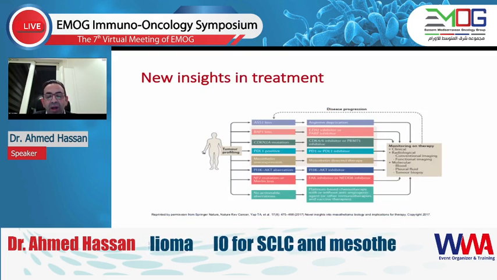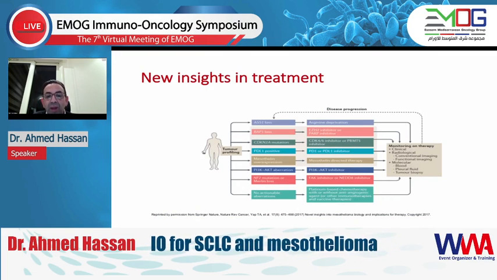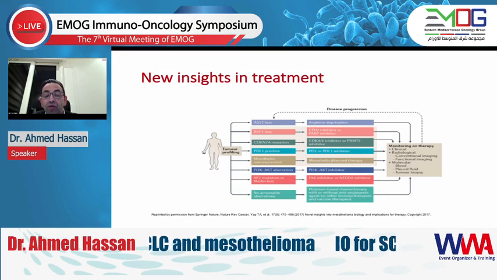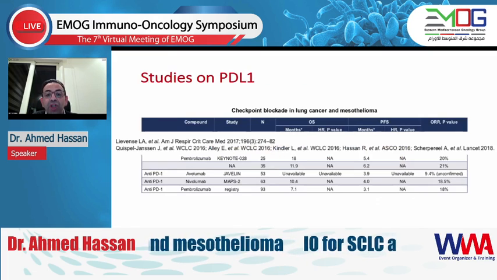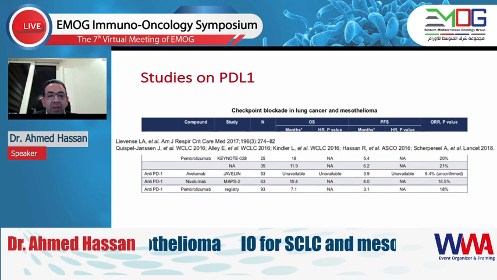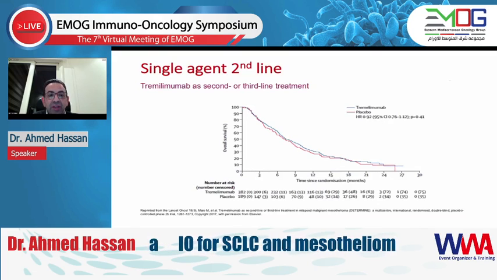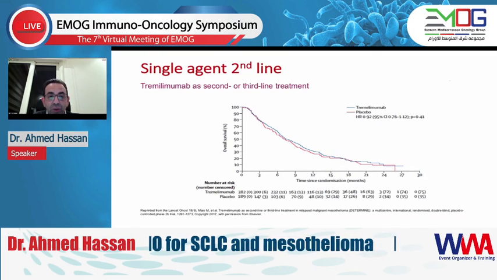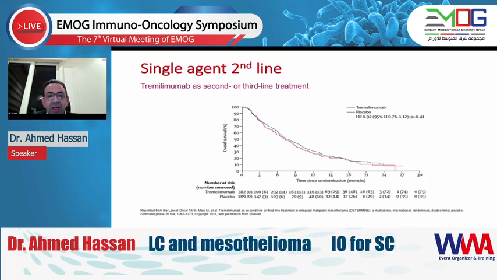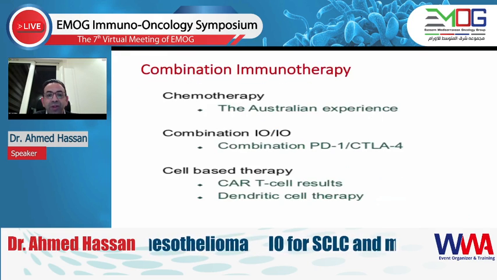Again, mesothelioma is a fertile soil for research, and it has many targets that can be druggable or can be potential targets for research. But as I said, research is very limited in this tumor setting. And we have small studies, mainly phase 2 rather than phase 3. For example, here is a single agent second line tremelimumab study, which didn't show much improvement.